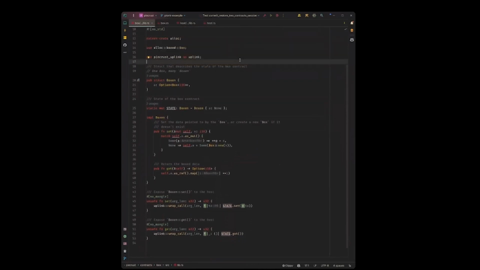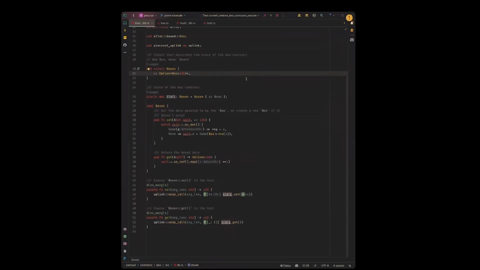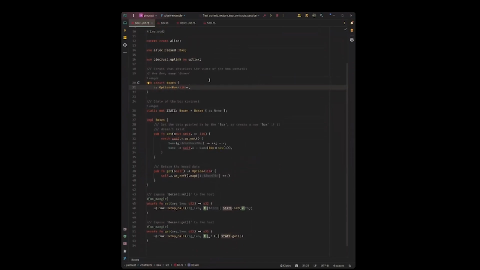You will need to be slightly familiar with what Rust is and how it works, so the words struct and box shouldn't be totally unfamiliar. What we do here is declare a structure, which is this box, and we make a static. This is something that will exist for the lifetime of a program, and starts out being a box with nothing in it.